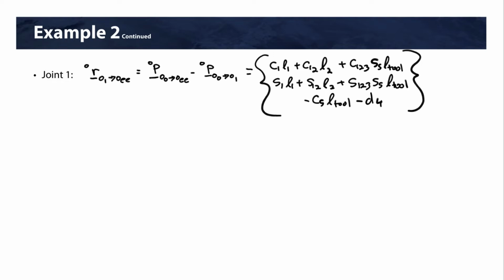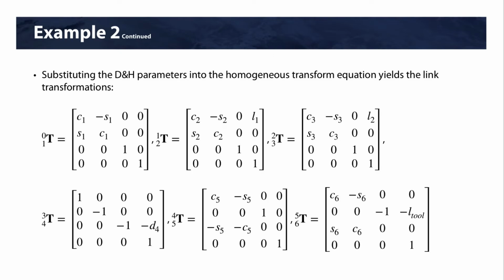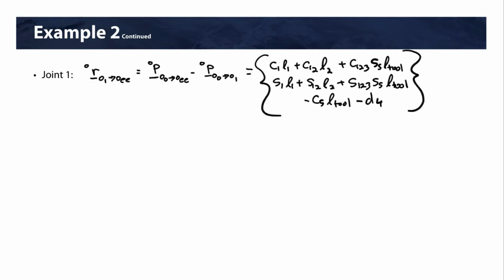Now we need to go look at the transform T01 to find this position vector. So we jump to that, T01, and you can see the position vector is 0. All right, so we know that this is 0. So for this case, our R vector is just equal to our P vector. All right, so now that we have our R vector, we need to do our cross product of our joint direction, Z1 cross R.